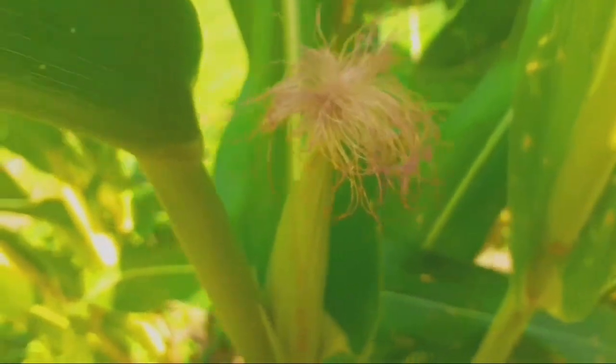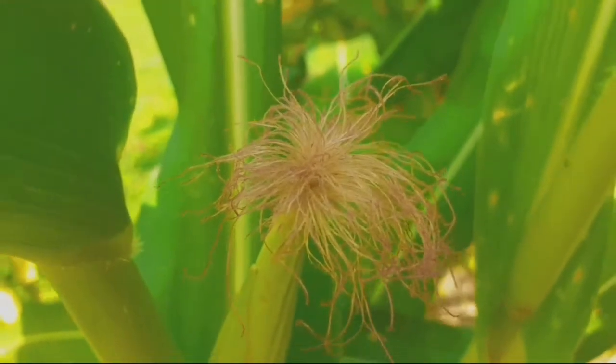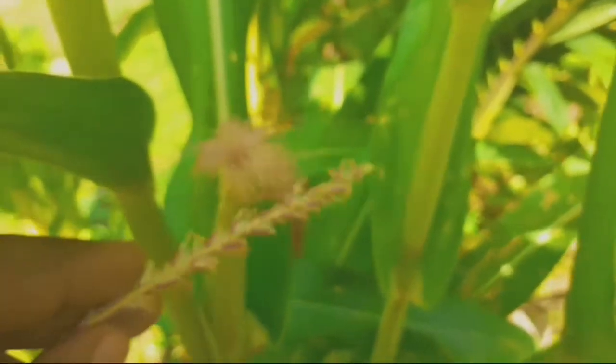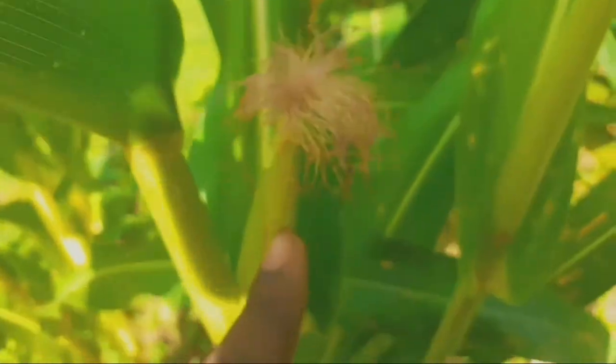As you can see, there's dust. You can see guys, look at the dust on it, but you have to look closely. And as I said, each silk is responsible for an individual kernel on the cob inside.